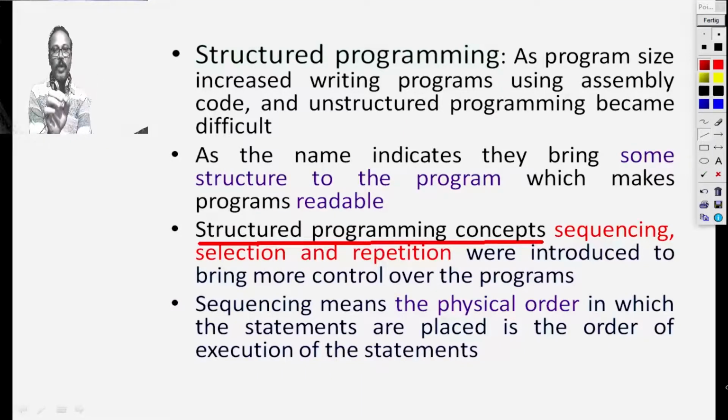These are supported by all the languages. Sequencing means executing the instructions one after the other. Selection means you execute a certain statement based on some condition. If this condition is true, execute this; if it is not true, execute something else. And then repetition: you will be executing certain statements repeatedly until the condition becomes false, or some fixed number of times, say 10 times.